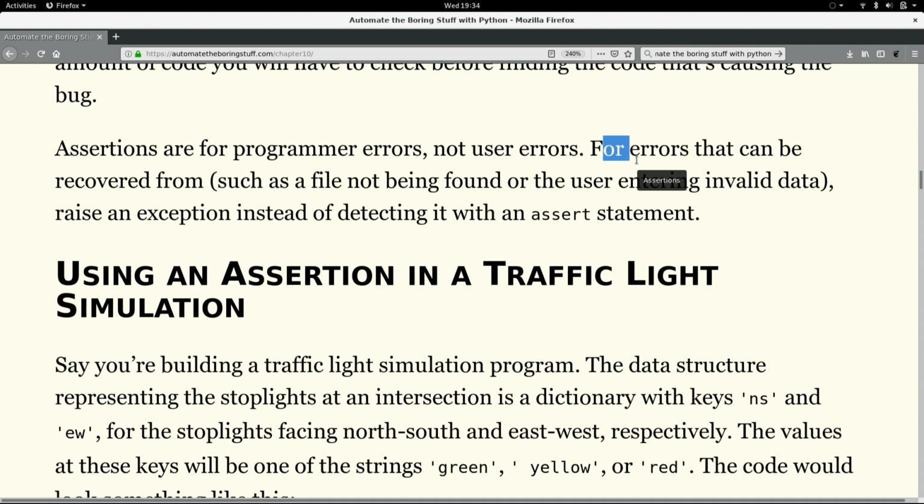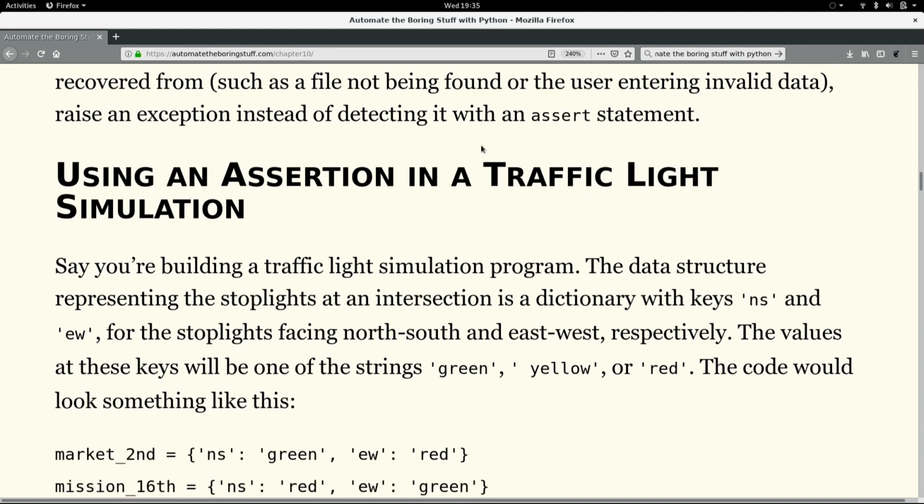Because that means there's a mistake in logic somewhere else, something's getting passed incorrectly. And so you basically need the program to die, report where it is really clearly, and then you can go back and fix in the call stack whatever it was that passed the bad data in.